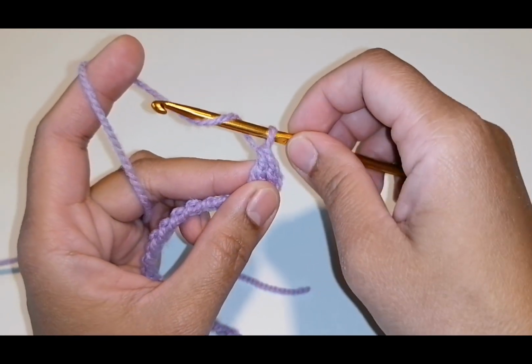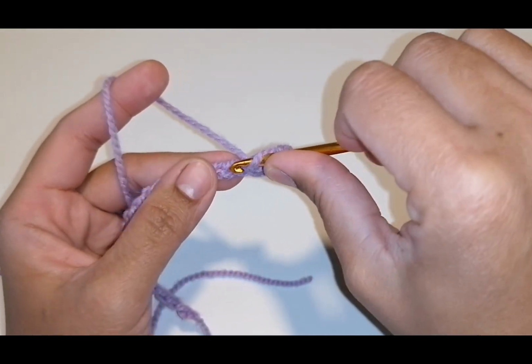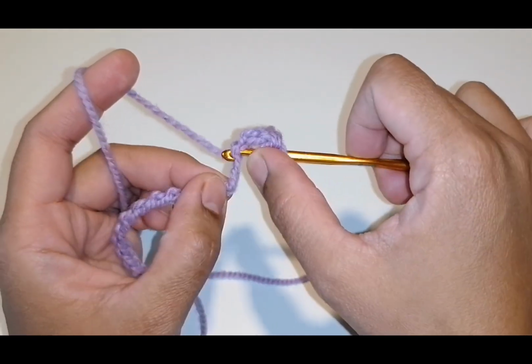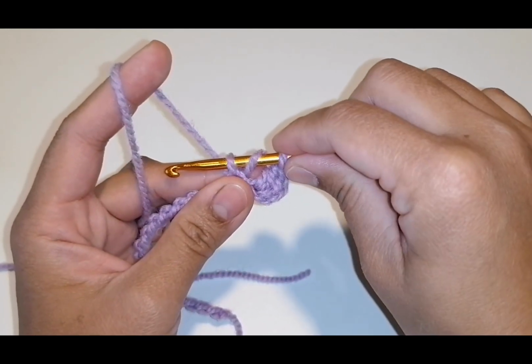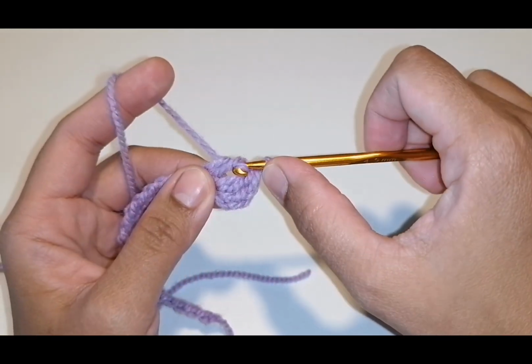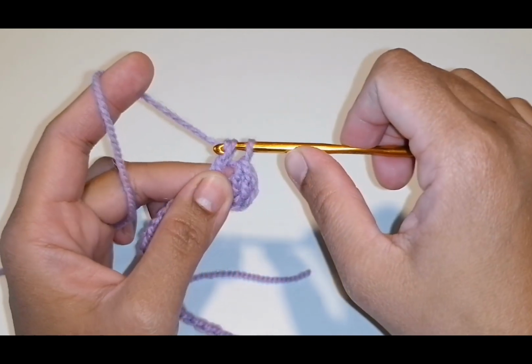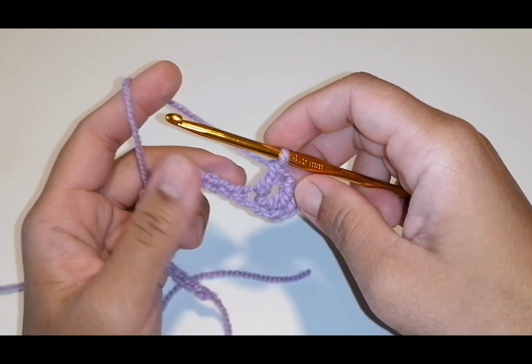Okay, let's do it again. Yarn over, insert the hook, yarn over, pull up a loop. Now we have 3 loops. Yarn over to the first 2 loops, and now we have the last 2 loops, and just like that.